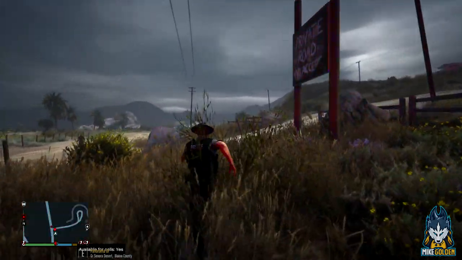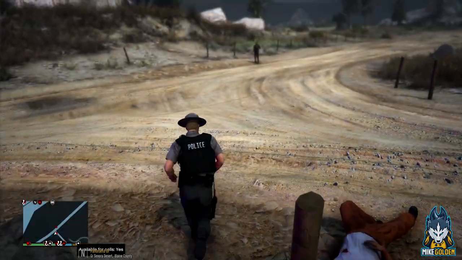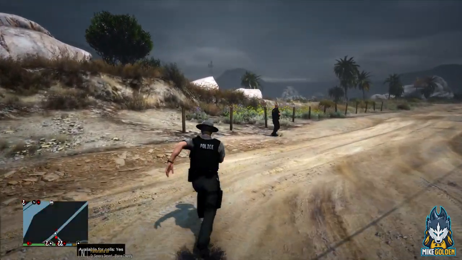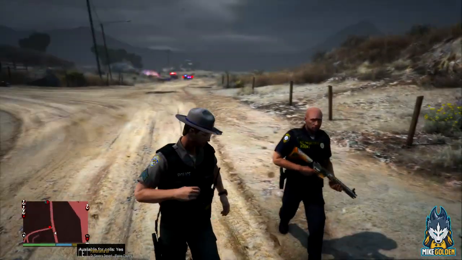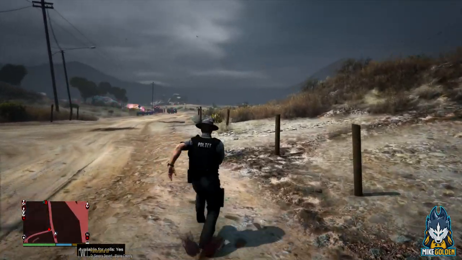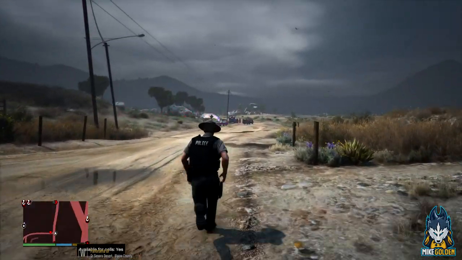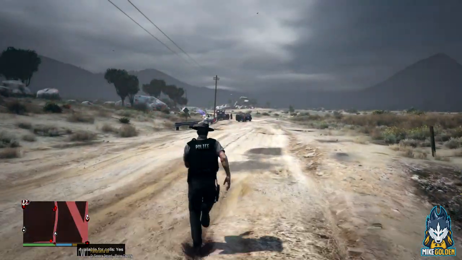Officer, are you good? What happened? This guy's shot. Let me see what's going on. What are you doing? Are you good? He's got the low of a seat. That's hilarious. Okay, looks like we're going to need to get EMS down here as well, dispatch. We're on Panorama Drive, just next to the runway.